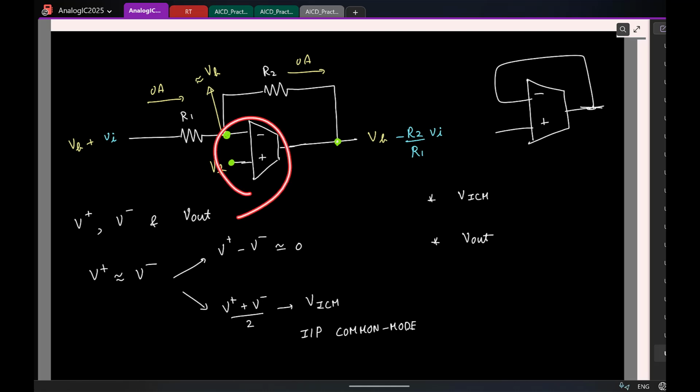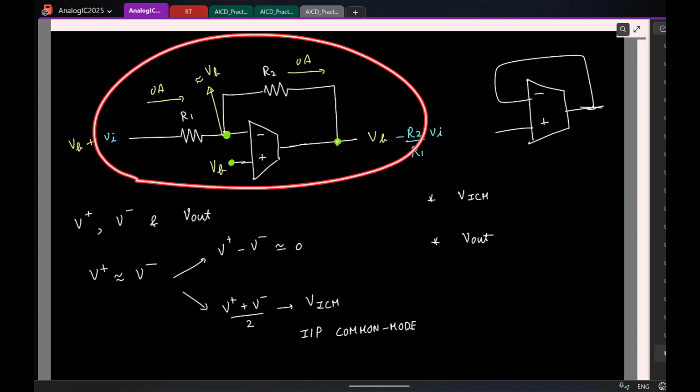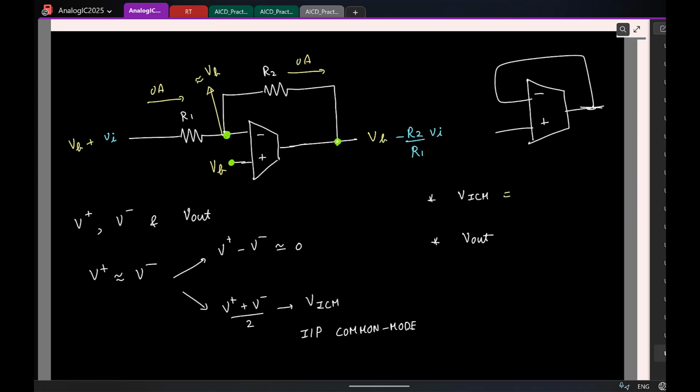So let us say for your op amp, this is specified. Then the customer will know what kind of circuit the op amp is going to be used in. Let us say, for example, it is used in this kind of a circuit. In this particular example, what is my VICM? What is the input common mode for this circuit? When I say VICM, it is the common mode at the input of the op amp. How much is that? VB. So if I know the range of voltages I can have for the input common mode, it is very trivial to know what is the range I can have for VB.